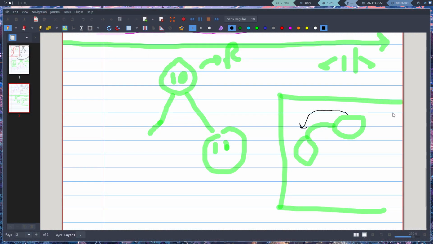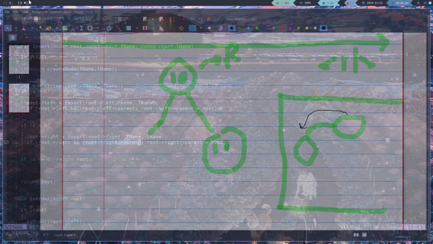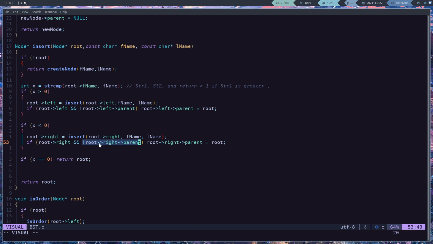It's just going to keep inserting the parent every single time. We don't have to do that if the parent's already been inserted. So we just check that the parent hasn't been inserted, and if the parent is null, only then we set that value. That's why we're putting this here, to save ourselves a lot of computational power.